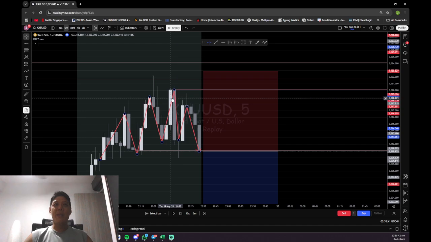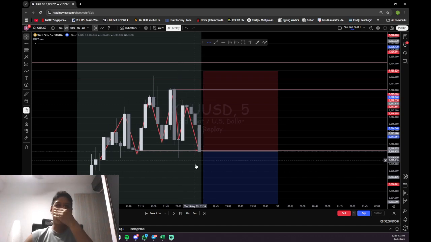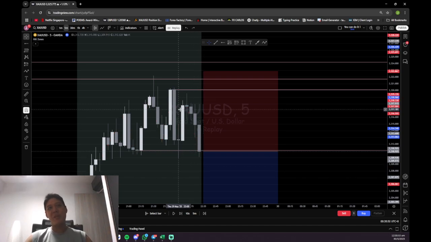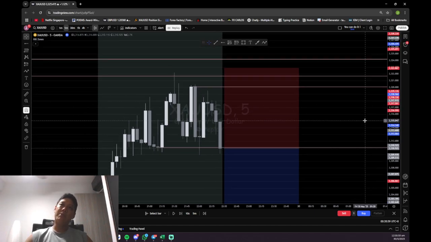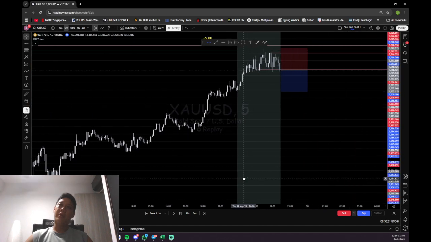So basically, it made a lower high, a higher high, then a higher low, then a lower high. I was thinking that okay, I already have a break, but basically I missed out my retest. The retest didn't come in, so I think this is a very bad trade of mine. I can only own up to this mistake. Hopefully I don't do it again in the future.